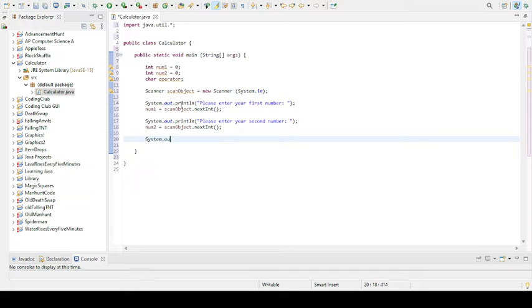And then System.out.println, what operation should I use?